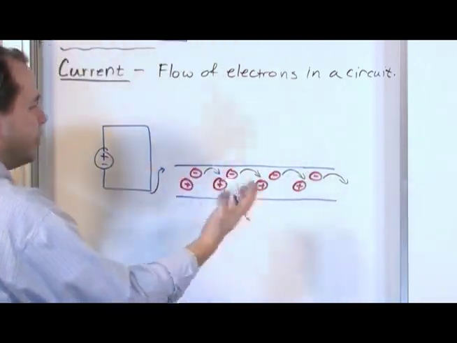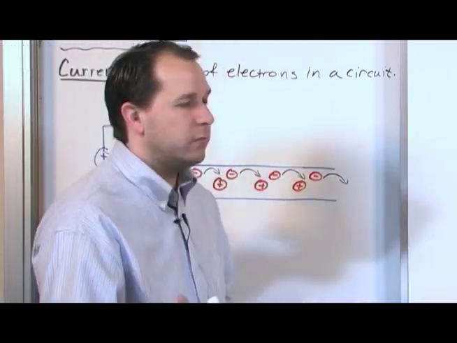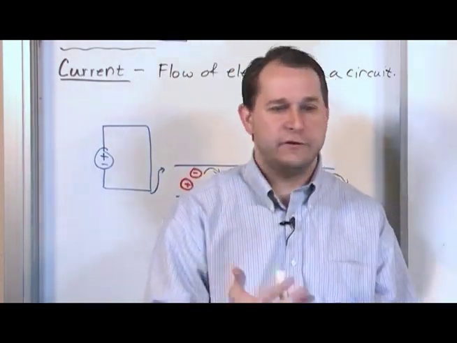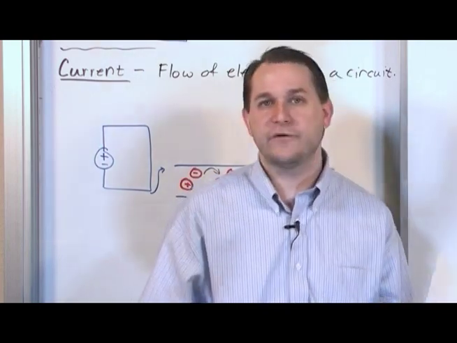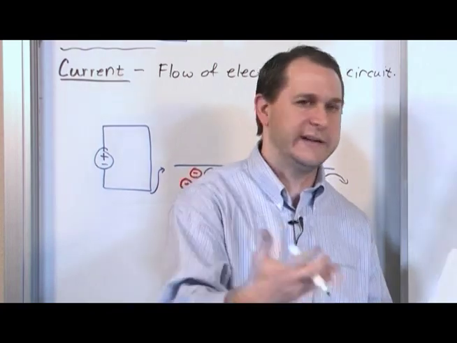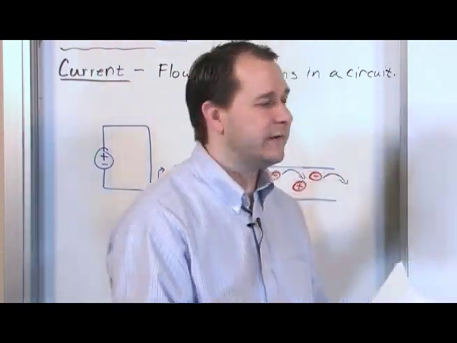next. And this movement, you can think of it as energy of motion, is the energy that the circuit uses to do whatever it's going to do. Turn a fan, turn a light bulb on, whatever. That's where the energy from the battery is going. It's going into pushing these electrons around, which is electric current.